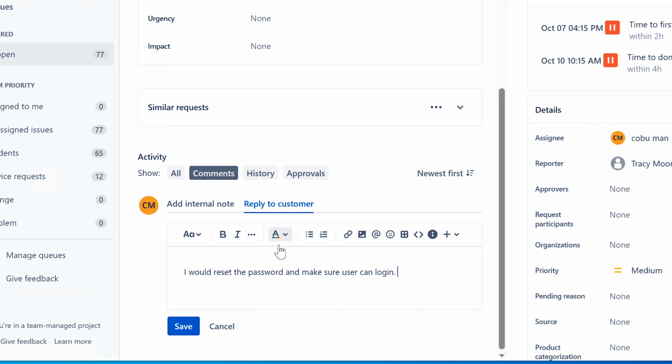Not the user in this case. Tracy's going to do the work, not me, right? So she's going to reset this per person and make sure they can log in.